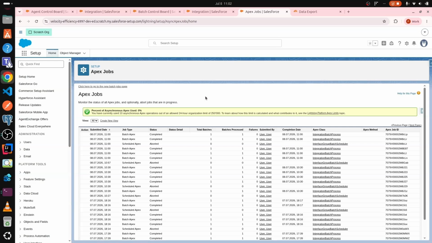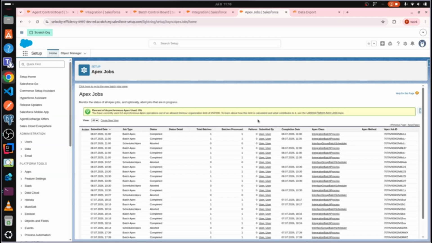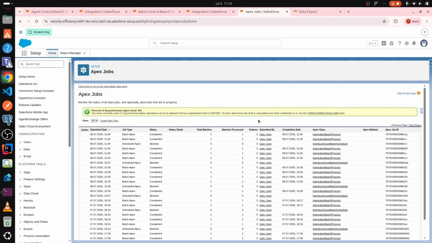As you can see, there are 5 completed batch Apex jobs as expected. When the scheduler executes, it checks how many Apex batch jobs are available to create. For batch process per interface, 1 Apex batch job executes 1 interface, and the default is to query 1 basket for processing. So if 5 Apex batch jobs are available, it will create Apex batch job workers to execute the 5 interfaces inside this interface group. Now go to check the result in the Message Monitor.